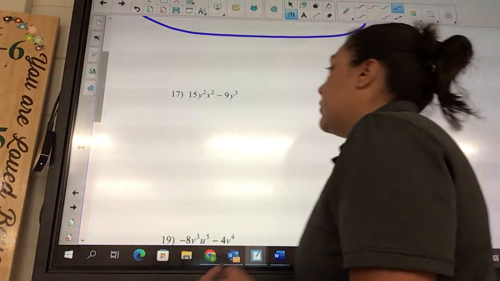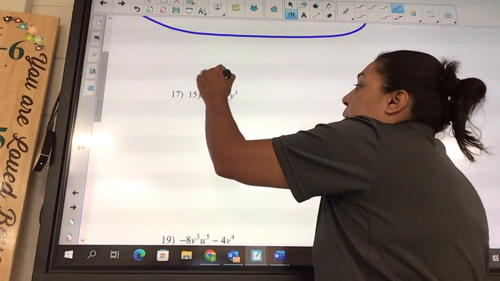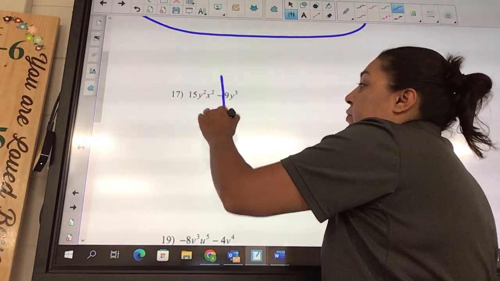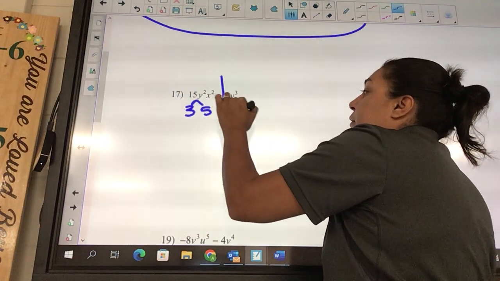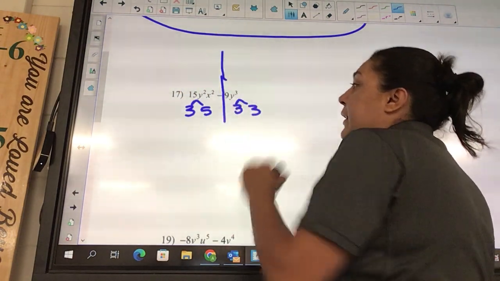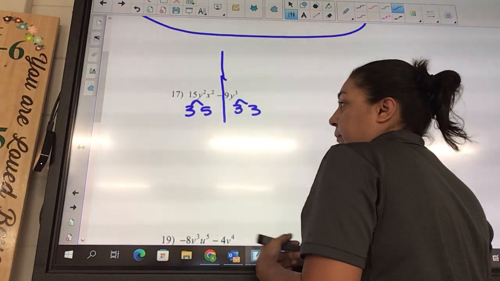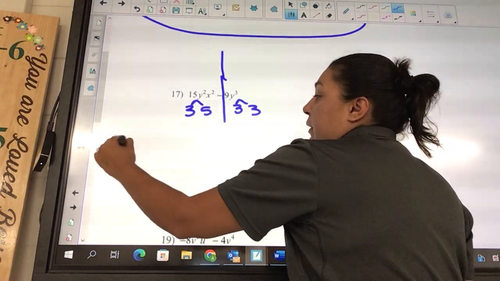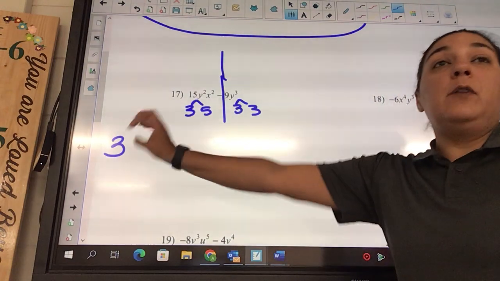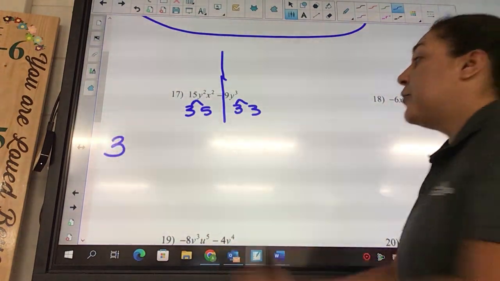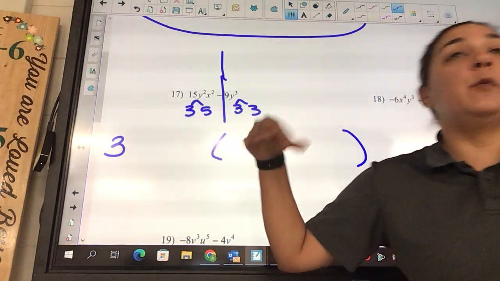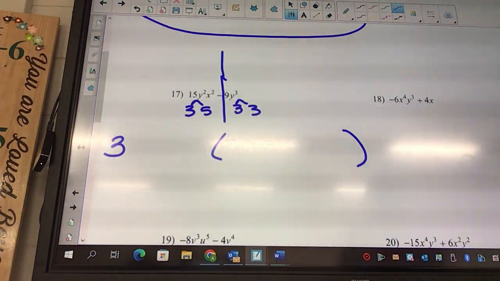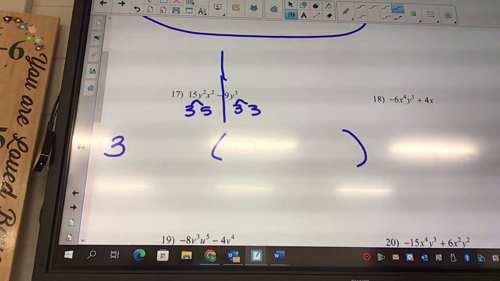So if we look at this first one, same thing, you're gonna split, and in this case, I'm gonna do the tree. So we got 3 and 5, and 3 and 3. What can get pulled? 3. Now, this part is important. See how I got my 3 way over here? Leave yourself some room. I'm not drawing my parentheses way over here. Leave yourself some room because you're gonna have to pull multiple variables out. So leave yourself some room everywhere.